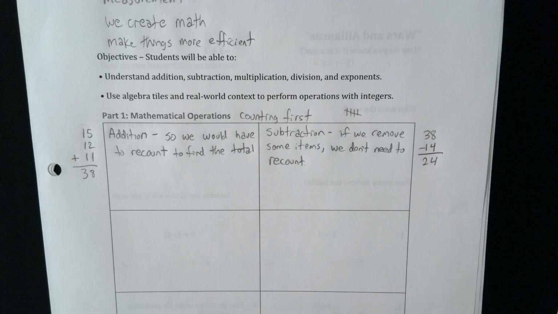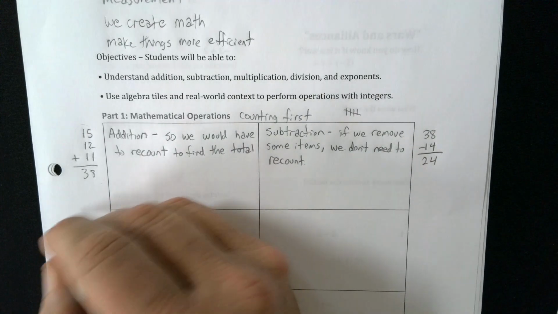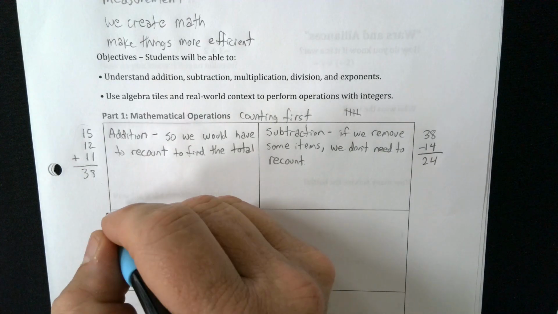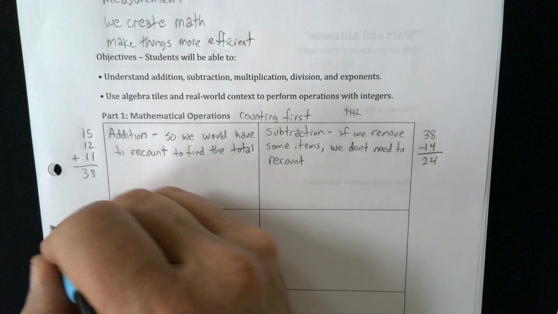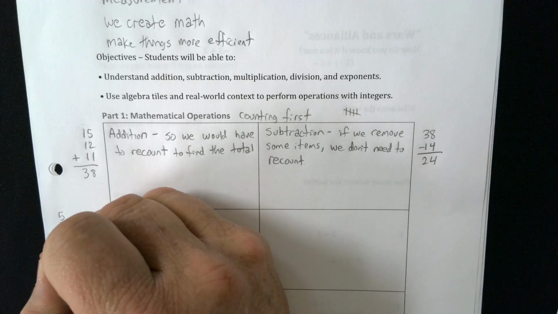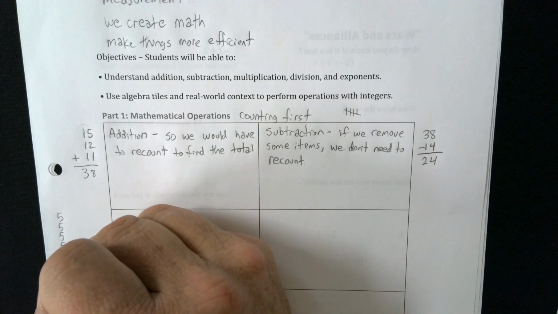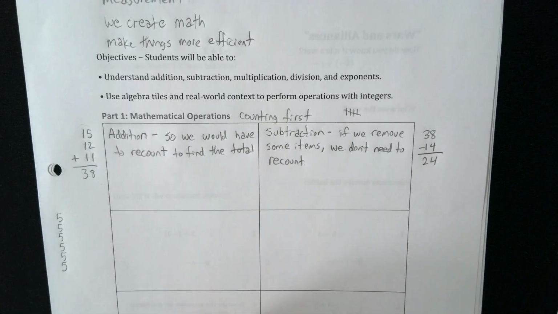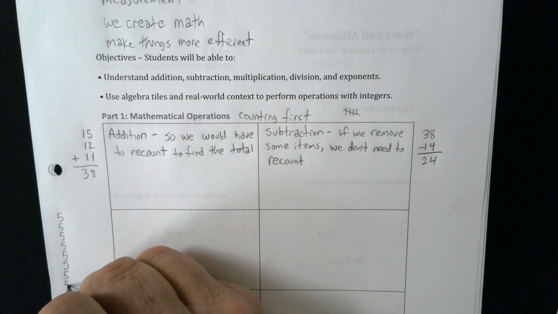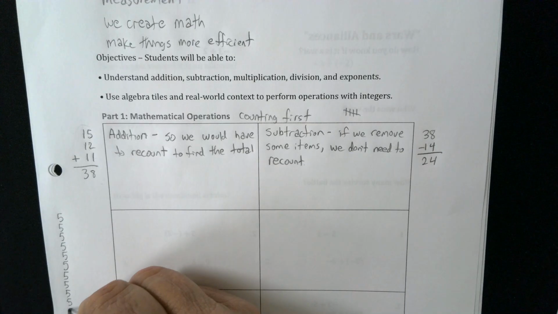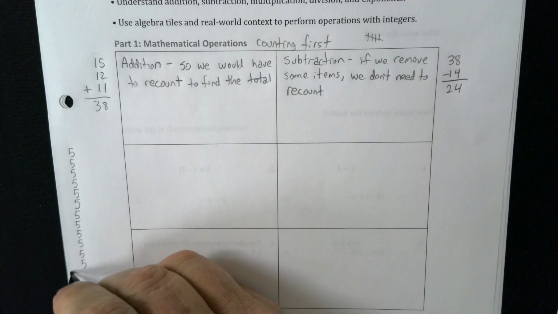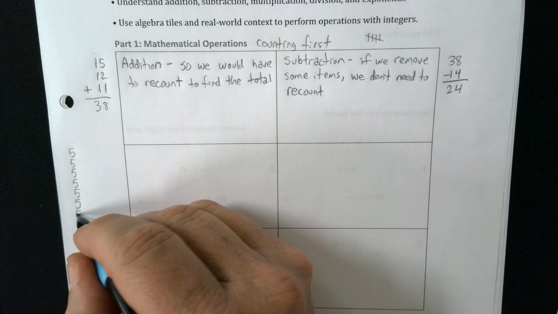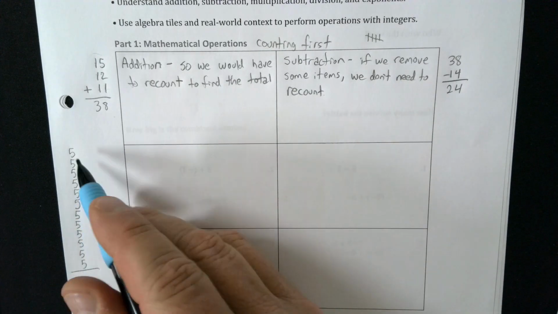Well, let's say there's 12 people in class. And so if I had 12 people in class and I sold each of them a carton of eggs for $5. So here we go. There's 5 and 5 and 5 and 5 and 5 and 5. Okay, that's 6 5s. I got to keep going. 5, 5, 5, 5, 5, 5. I better scoot that out because you can't see all of that. All right, well, I think that's 12 of them. 1, 2, 3, 4, 5, 6, 7, 8, 9, 10, 11, 12. That's how much money I made.